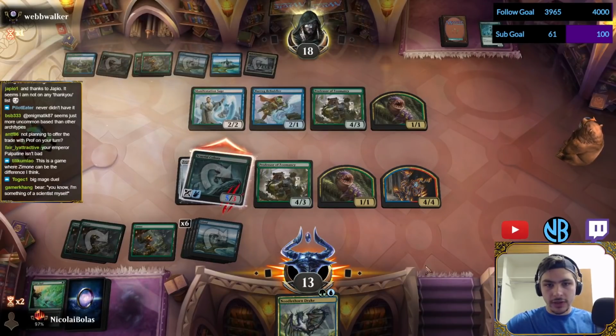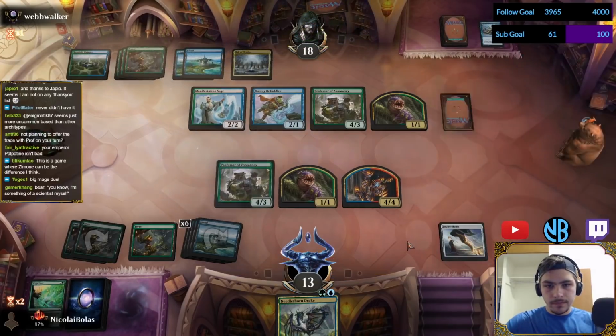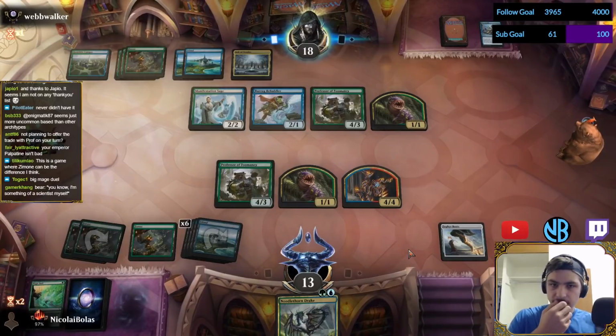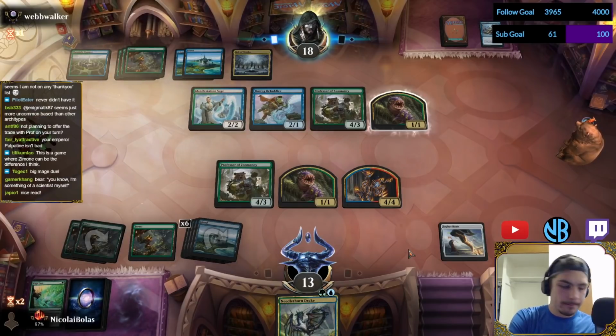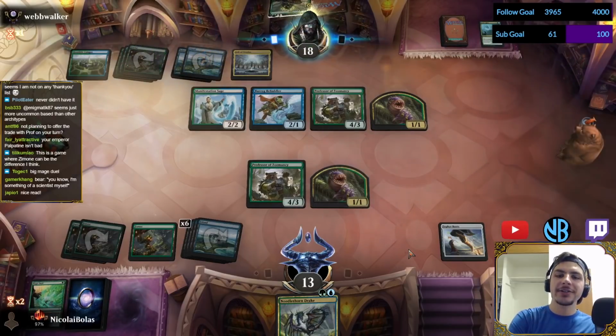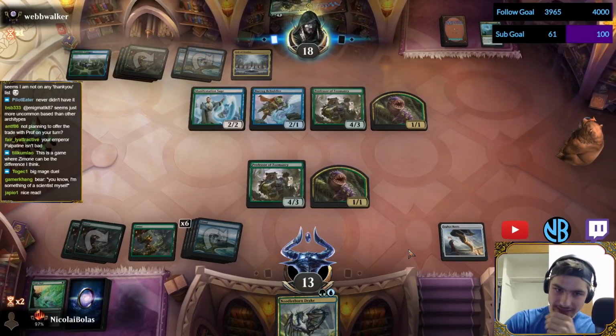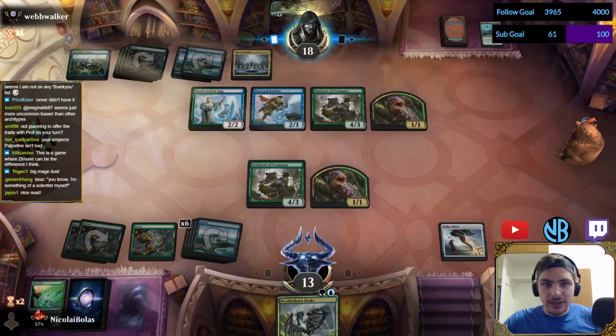They could have Burying Books. That's why I didn't want to attack with the token. Wow, they were 1 mana off of using Burying Books to stop my fight spell. Nutty. No! This is painful. This is not good. Karak Wrangler is scary. Very scary.